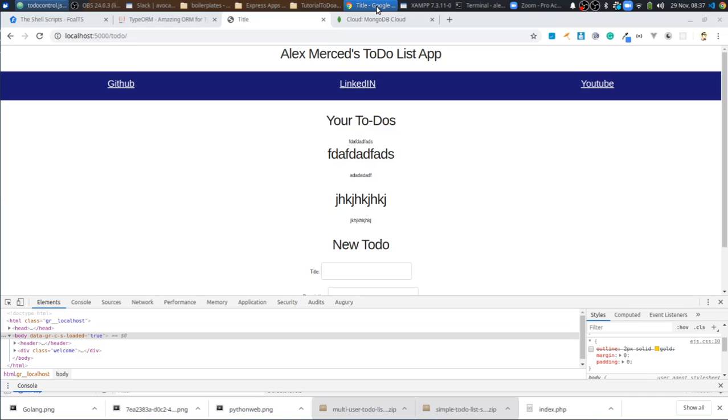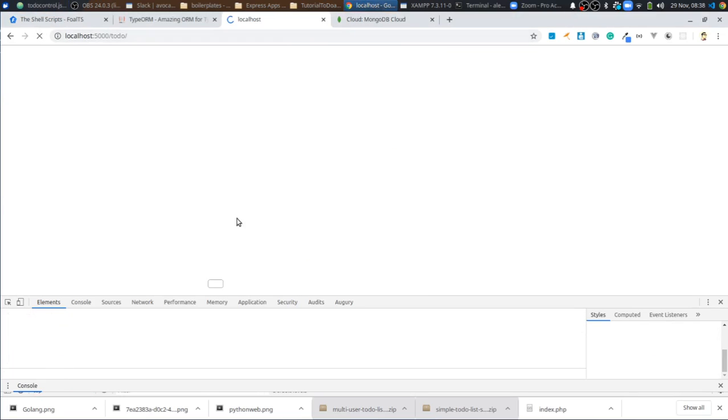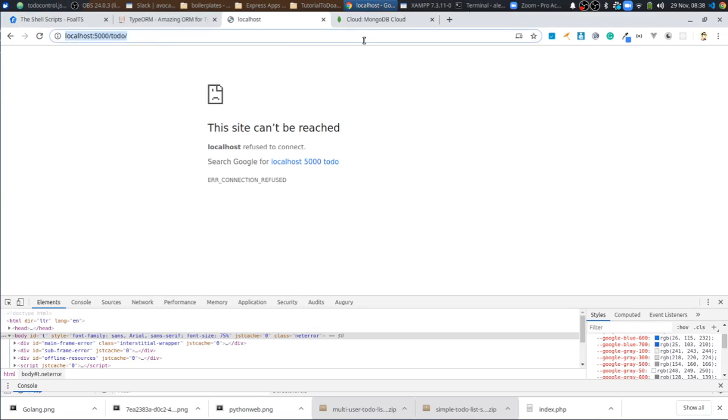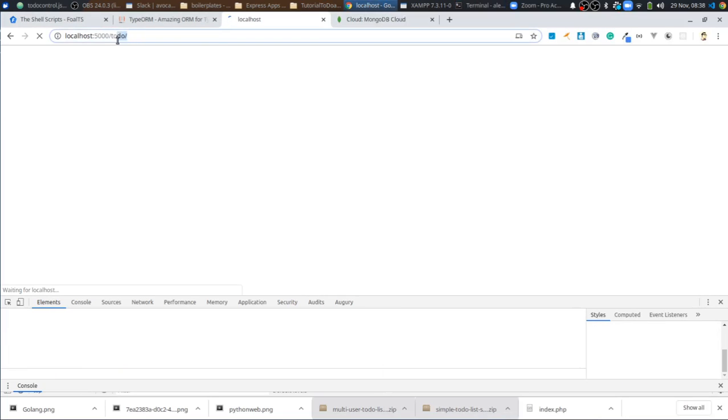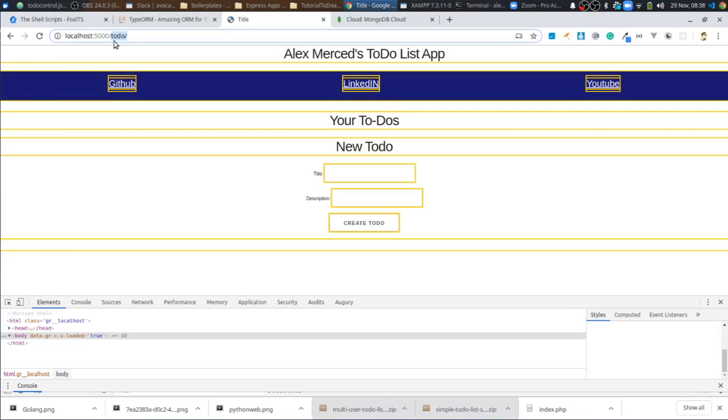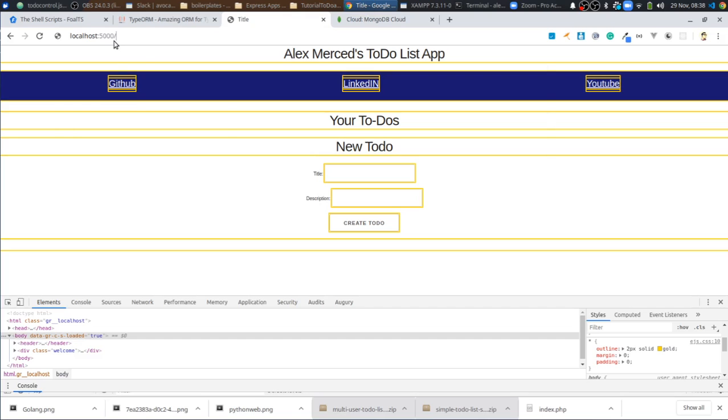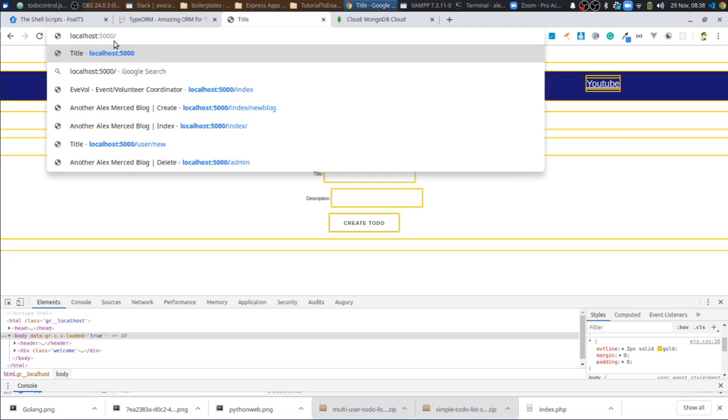Let's go back to our site, make sure it's all working. No, we gotta log in. Or there's an error. Let's take a look. Nope, server's running, so I need to log in. Yep, I gotta log in because none of my to-dos are showing because it's not picking up my username.